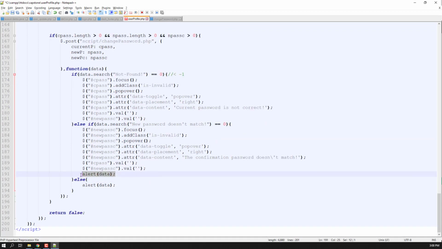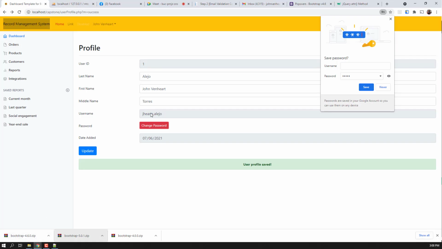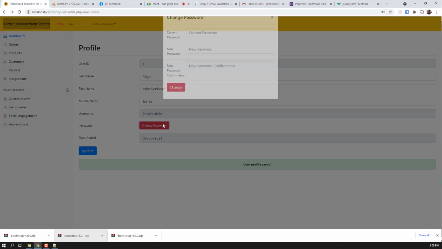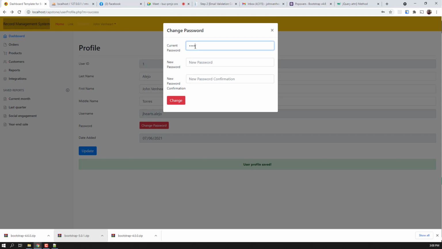Okay. So for us to know, if there is a problem regarding 1 2 3 4 5, right? 1 2 3 4 5. So if you have a problem like this, okay, then 1 2 3.